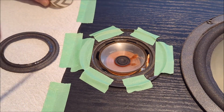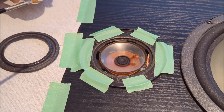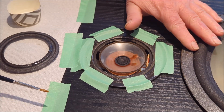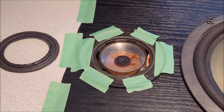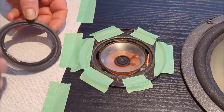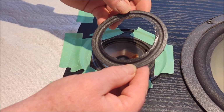The good news here with this process is that I've not made a big mess. That other brush that came with the kit would have been perfect for a big speaker like this one, but for this tiny thing, not absolutely ideal. So now we're going to move towards that precision bit, which is dropping this on. Okay, so you can see that whole leading edge is nicely glued up.